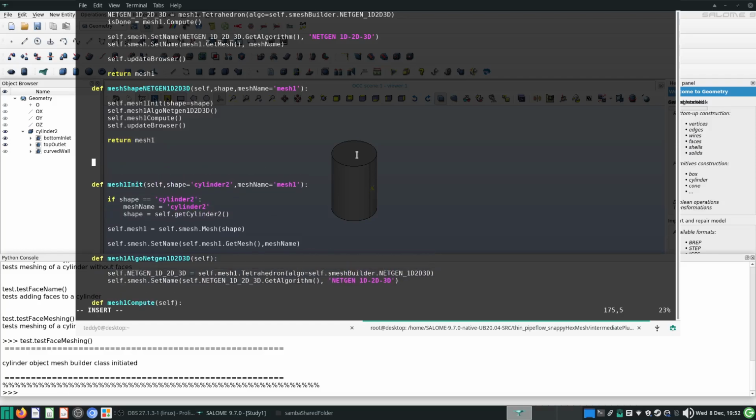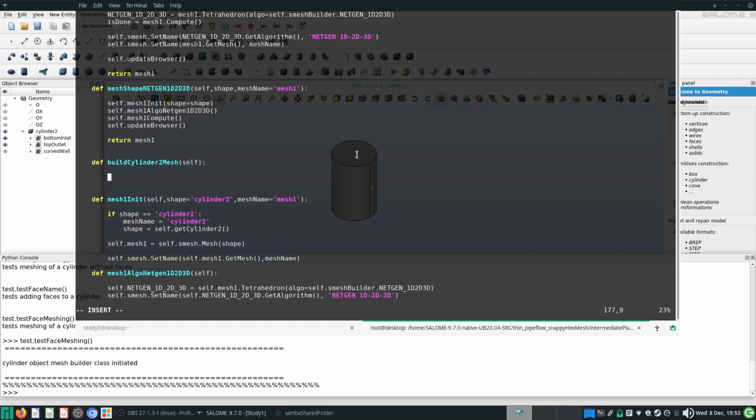Okay, maybe I will do a wrapper as well just to make things very clear. Build a cylinder 2 mesh, because mesh 1 can be anything, but I want to make this one specific to cylinder 2.